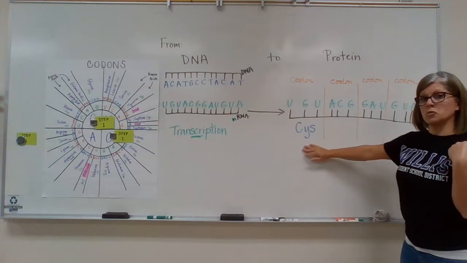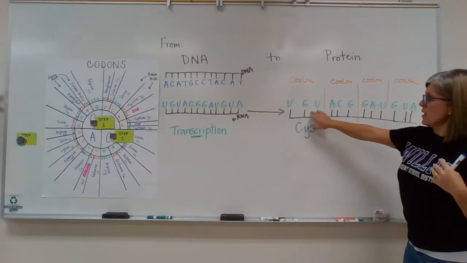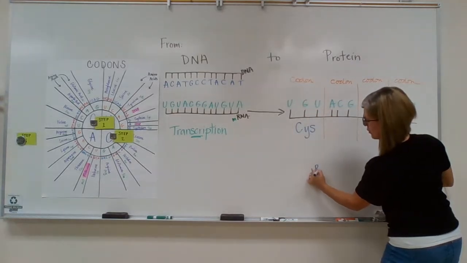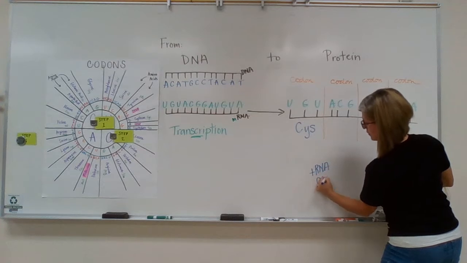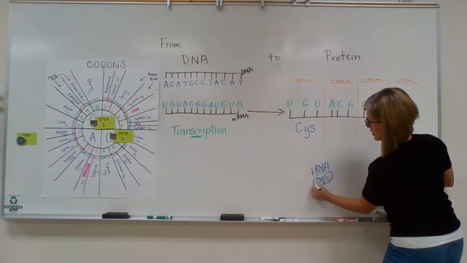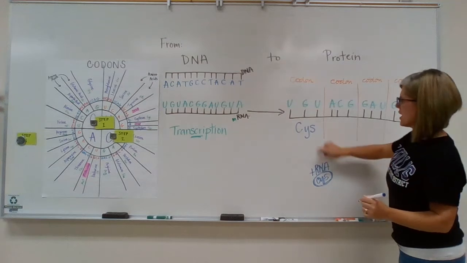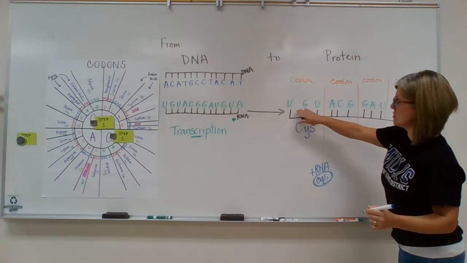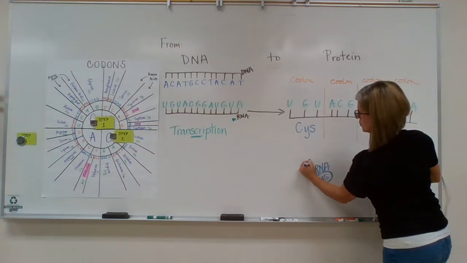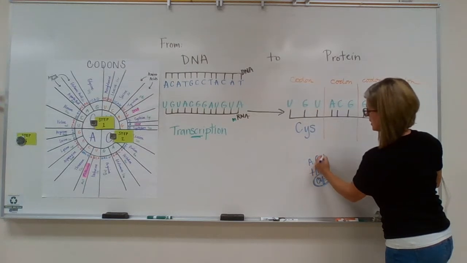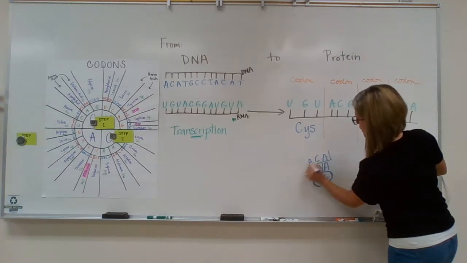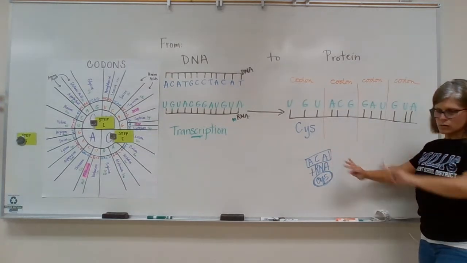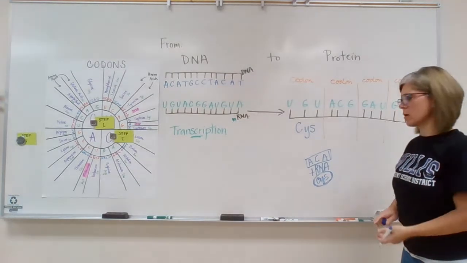Now, here's the part that you don't see when you're doing this. When this codon was read, there's a nice little tRNA that's carrying it, and it's carrying it with the matching anticodon. So it's carrying something that matches this: U goes with A, G goes with C, and U goes with A. So actually this tRNA has this code on it. We call that an anticodon. Don't focus too much on that, but I want you to see how this works.